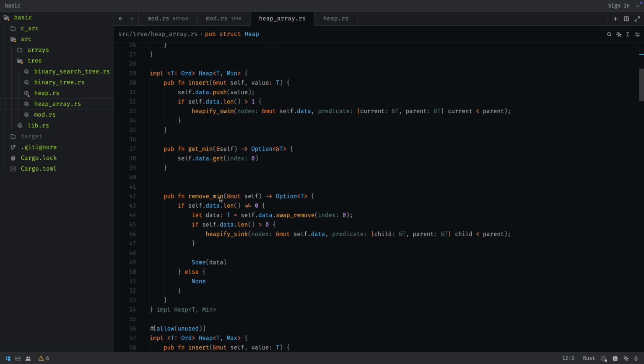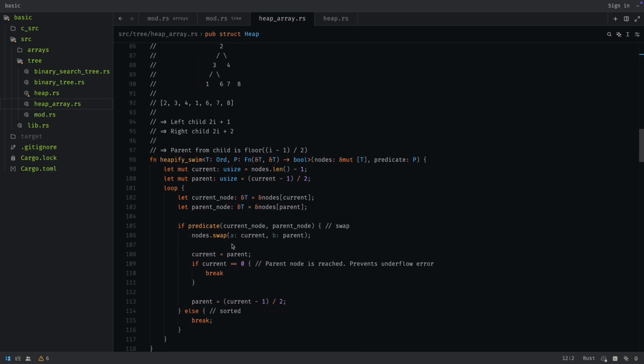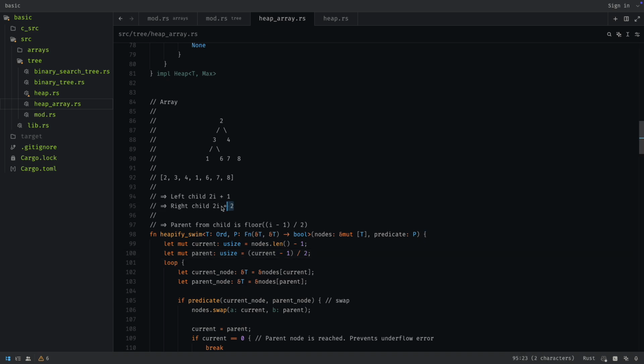This is why swim. We essentially surface, and this is implemented in this case, and we just take the last valid index as the current node, and its parent is the current index minus 1 divided by 2, essentially just the inverse function of this formula here.